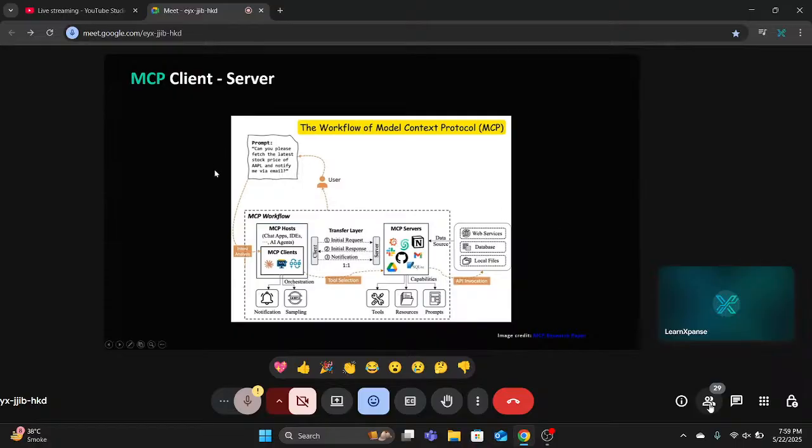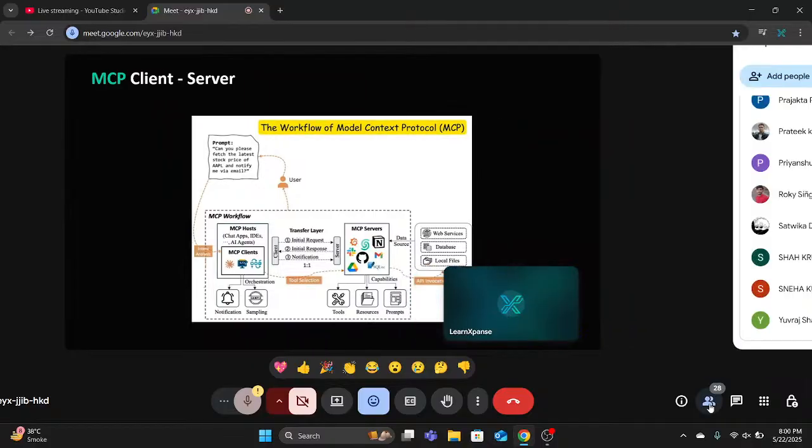Now, again, a better architecture diagram than the previous one. First, let's check one by one what the MCP host is and what the MCP client is. As shown in this image, in a typical workflow the user sends a prompt to the MCP client, which analyzes the intent, selects the appropriate tools via the MCP server, and uses external APIs to retrieve and process the required information before notifying the user of the results.